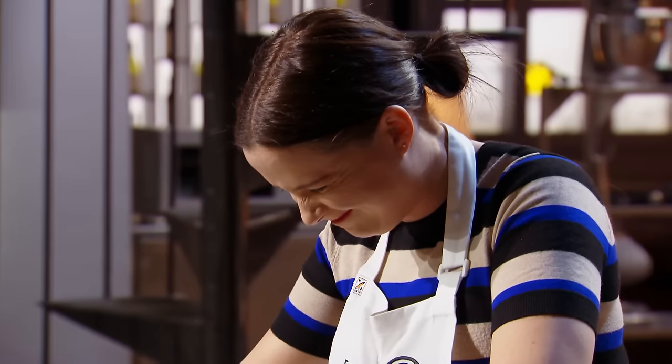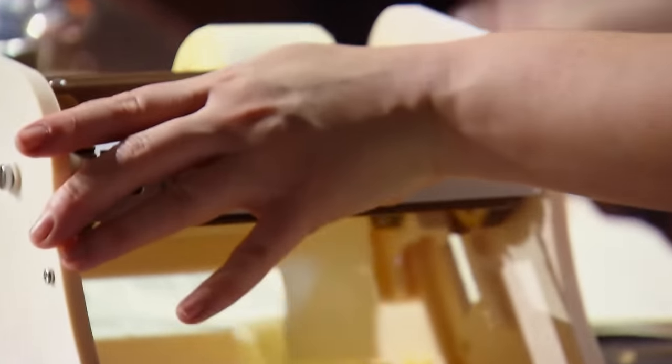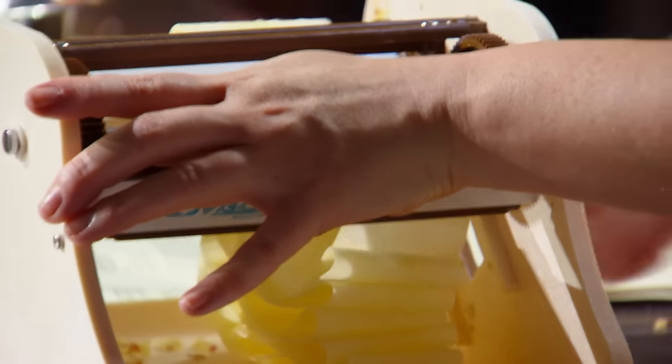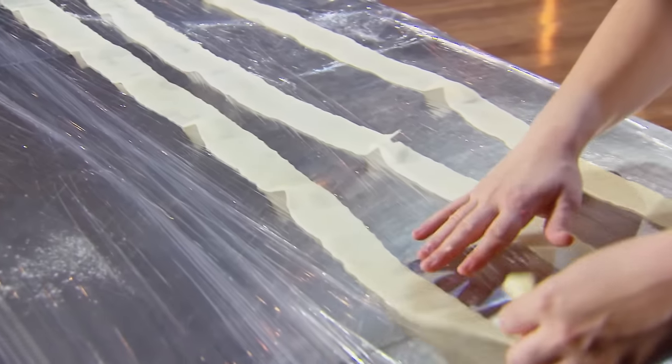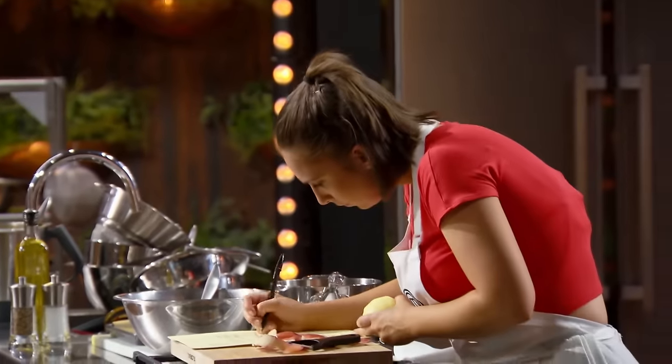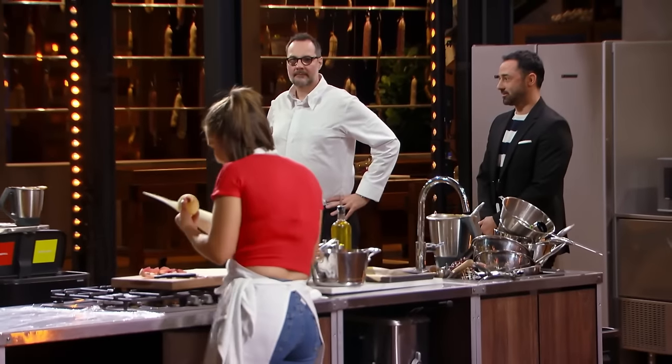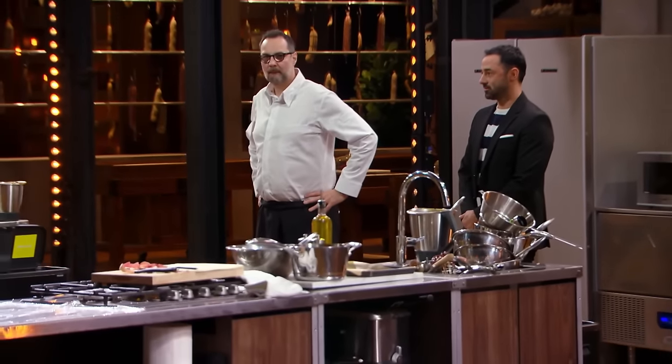Thank you. Good luck. This apple is the hero of the dish, and it is so important to make sure that the thinness of the apple is perfect. Otherwise, you won't get that perfect apple shape. Good. My third apple looks really good because it's just smooth all the way through. Pushing the start end of the machine only halfway. What does that even mean?